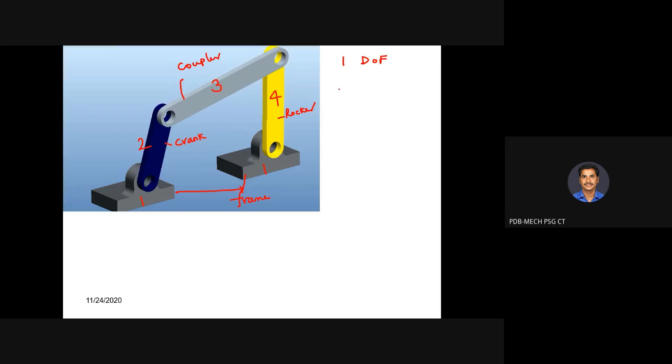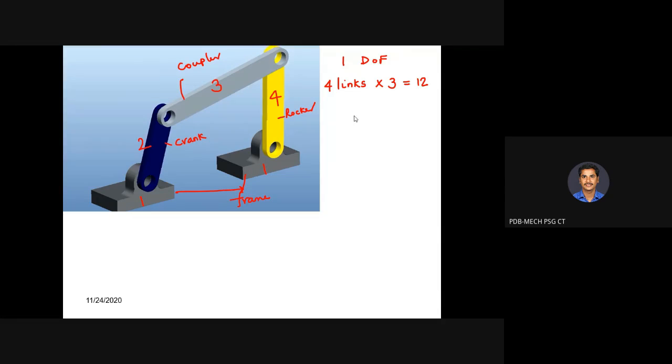So I'm saying that the degrees of freedom for a 4-bar mechanism is 1 degree of freedom. Let me explain how we are having this 1 degree of freedom. Normally whenever an object is in space, how many degrees of freedom do we have? 6. No, we are going to assume it is going to be in a plane. I said we will not talk about space anymore, only plane. 3, sir. Okay, then how many links are there? There are 4 links. So each link has 3 degrees of freedom. If each link is assumed to be in a plane, in total how many degrees of freedom do we have? 12, sir. We will have 12 degrees of freedom.